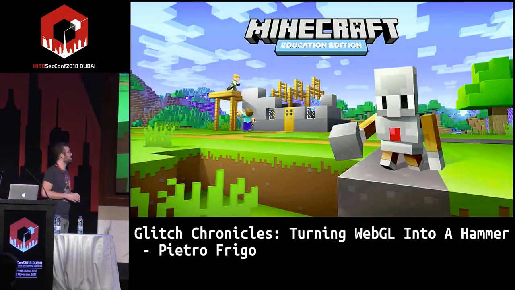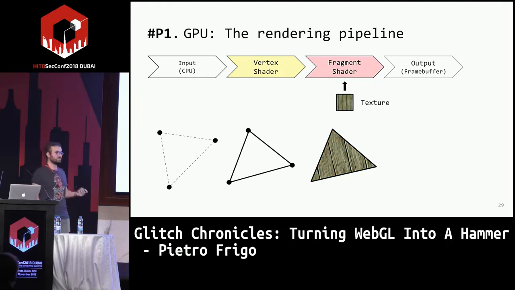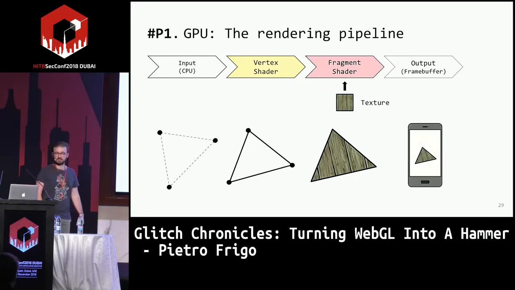Now, if you don't want to play just Minecraft, where the graphics are pretty horrible, you want to use some textures for this. So the GPU provides some ways to also get some external inputs from DRAM again. And these are in the form of textures. So you just store your data, for instance, in this case, a wooden texture in DRAM, and then you can color your triangle using the texture that you have in memory and have a wooden triangle. And eventually you get the output to the frame buffer, which is basically the screen of your system. And you will see it again on the screen.